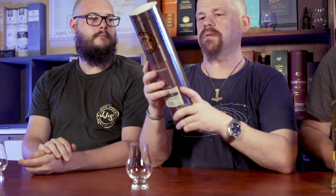Well, we got some writing here. It is like a skyline in the background. It looks like it's got something stuck between its antlers. Oh, and there's a crown too. There's a crown on top. American Oak, non-chill filtered, natural colour. The master blender is Michael Henry, so he hand-picked this. Single cask, combination of extra long fermentation, different types of malt still, careful cask management, and our on-site cooperage. Loch Lomond single malts are renowned for their underlying fruity character. Fruity. Excellent.